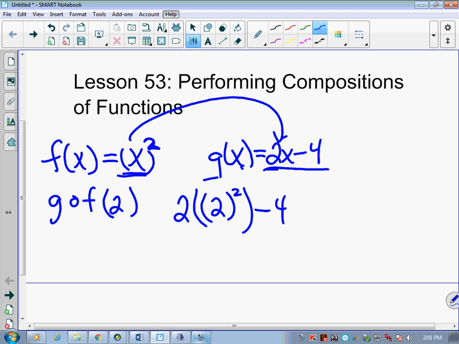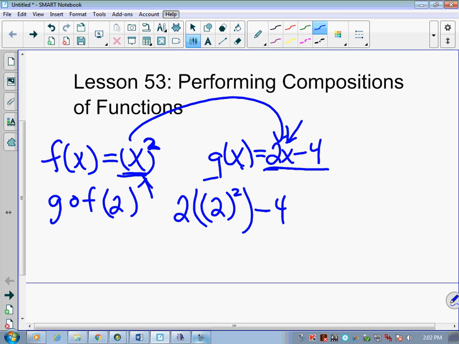All right, so let's kind of start back at the beginning of this. We understood this whenever we did g of f of x, right? Nothing has really changed here other than the innermost function. Instead of using x, I'm going to use the number that they've given me. So instead of having x squared here, like we had before, we're going to plug the 2 in for the x. So this is essentially x squared in here, but I'm plugging in the 2. Does that help? Just so that you see that I'm using parentheses for this x right here, and I'm using parentheses for that x right there.